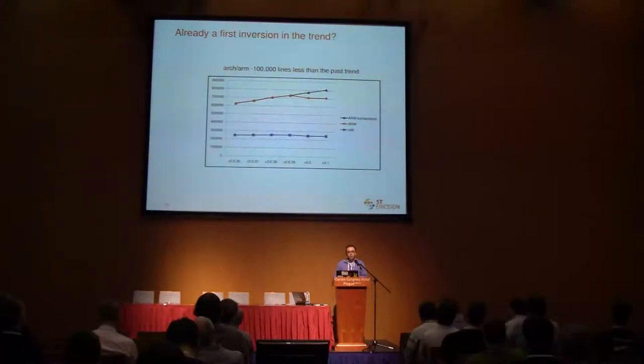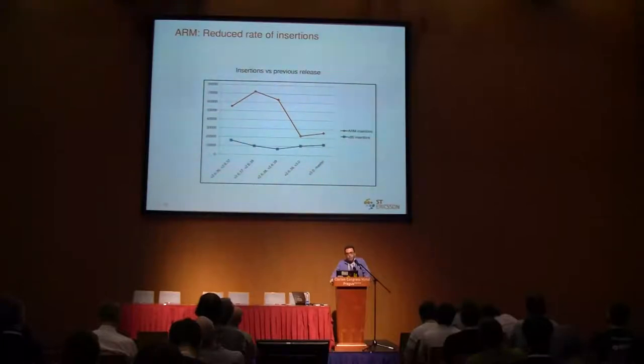I'm not saying that all of this is thanks to Linaro — it's the overall message that after the strong complaint by Linus, the ARM community is improving and paying attention. Most importantly, look at the rate of insertions: the number of lines added in each release has dropped dramatically. Now it's closer to the average on x86. While in 2.6.37 or 2.6.38 we were adding 70,000 lines per release, now we are closer to 10,000 to 20,000, which is the average also on the x86 side.